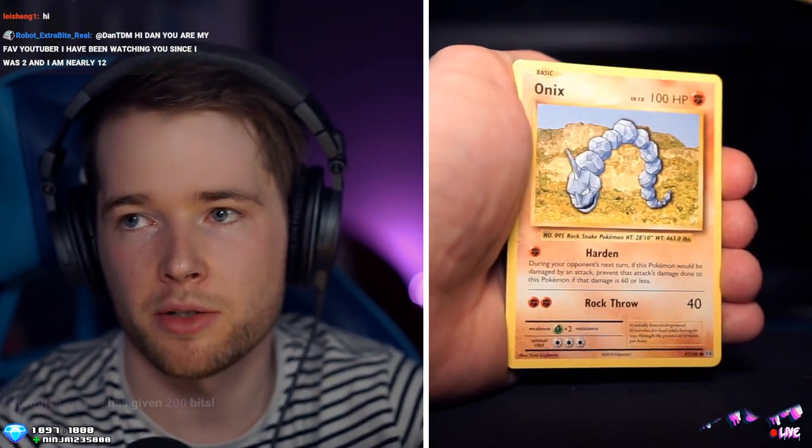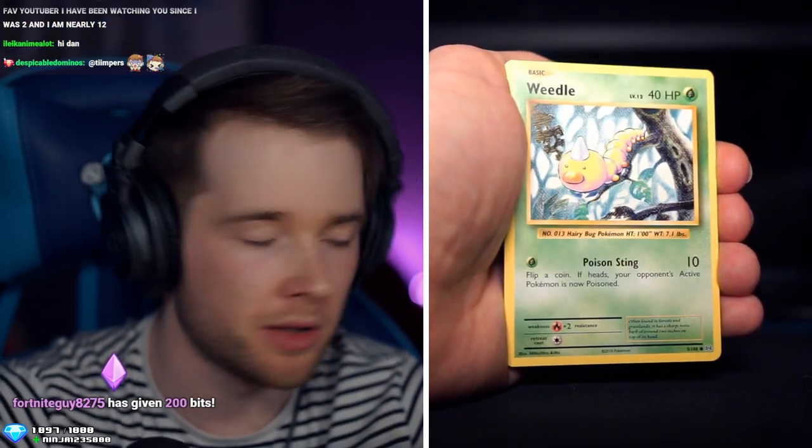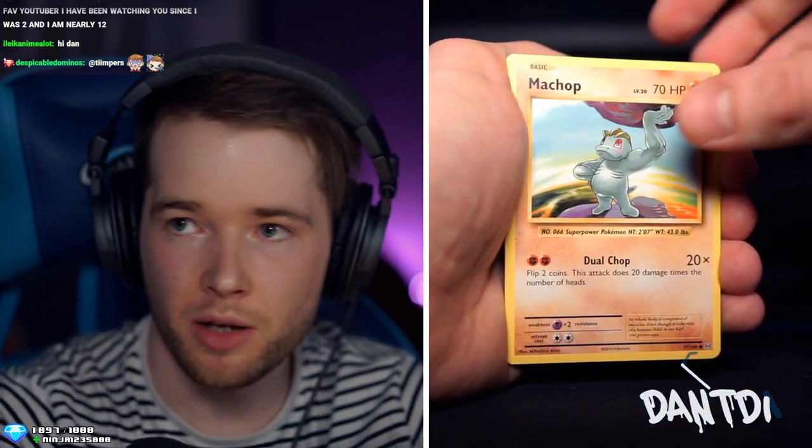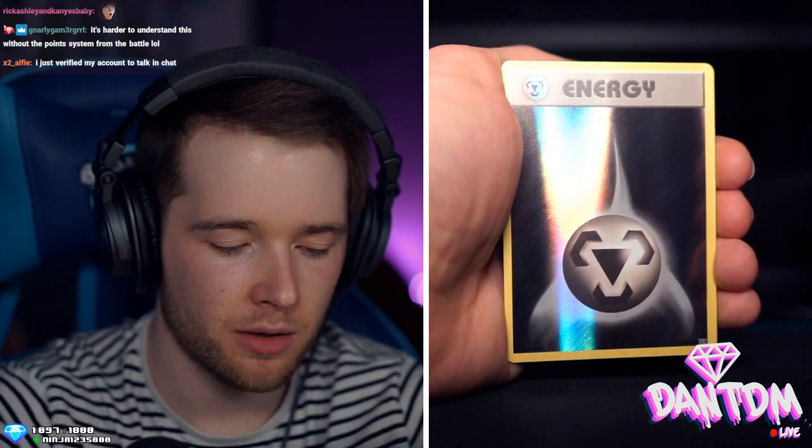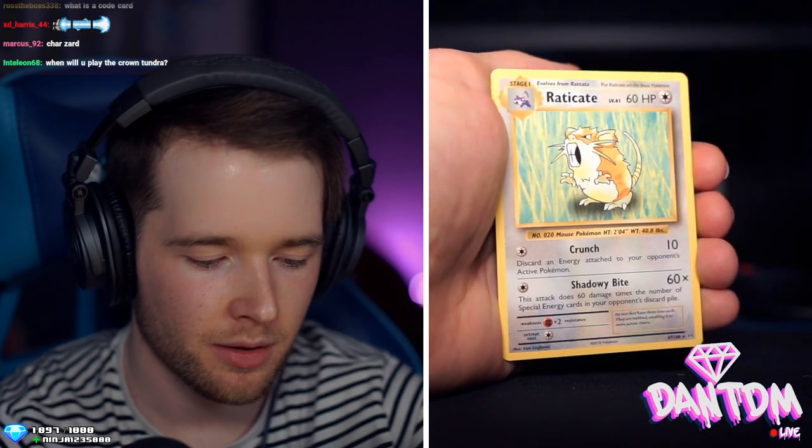Oh, we need the Mega Charizards as well. Mega Charizards, we're on a Charizard hunt today. Any Charizards I will take. Ooh, Reverse Metal. This is haunting me today. Please. And Eradicate.